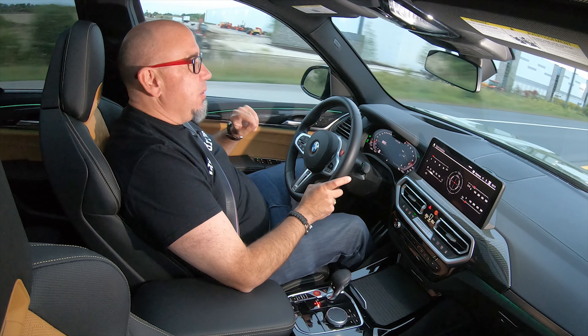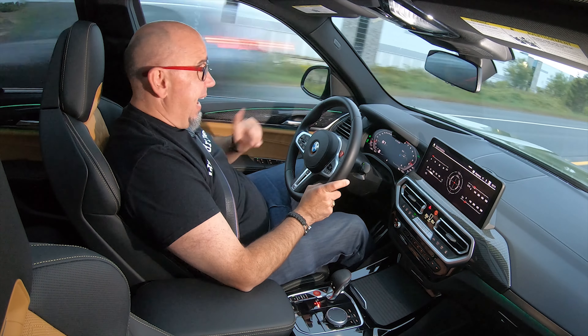BMW's E-diffs are not intrusive at all, and I've never found them to put a foot wrong anywhere. On top of all that, as you'd expect for a 2022 model, it does have some advanced driver assist, which I like — especially in a busy urban environment like mine. It works very well. Love how BMW sets up theirs.